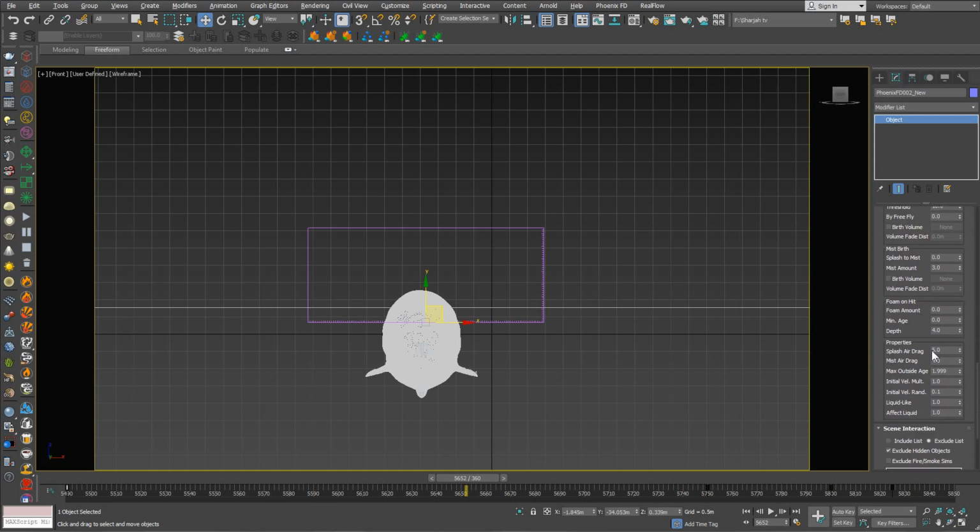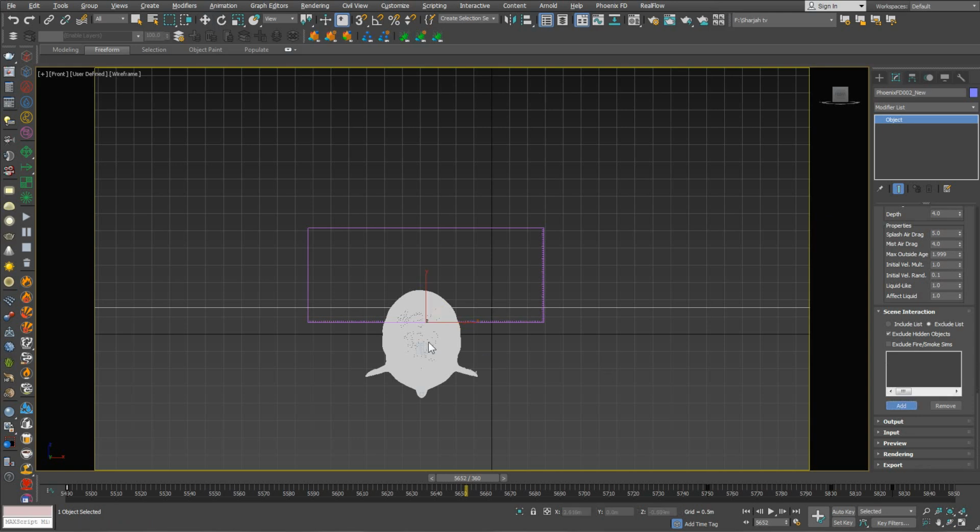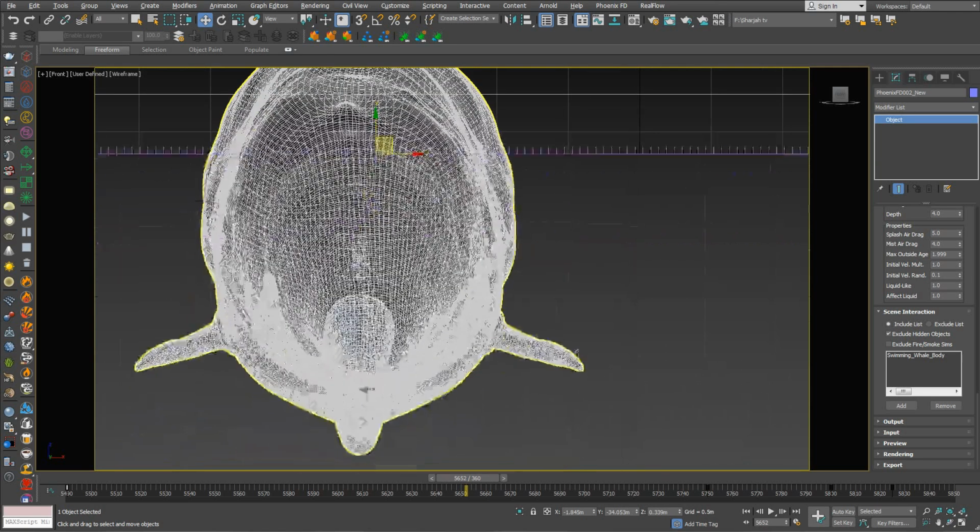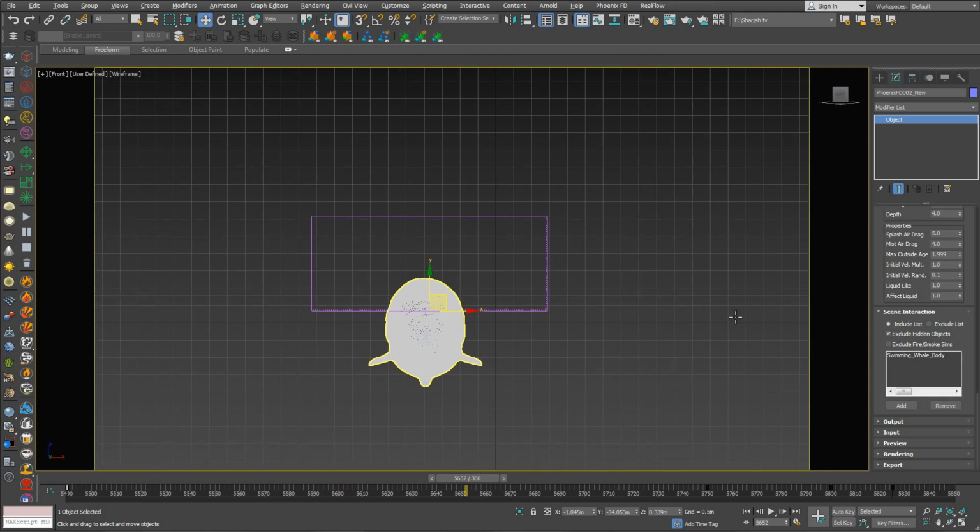Let's go down and see here the drag. There is no need for drag for mist because there is no mist, but this is good. Living outside the container is good too. And for other parameters, no need to change anything. Now I will just add this, and I will change it to include list to make sure that I have this included. No need to add his eyes or his teeth or anything of that, because we will not see it. Most of him is covered under water.